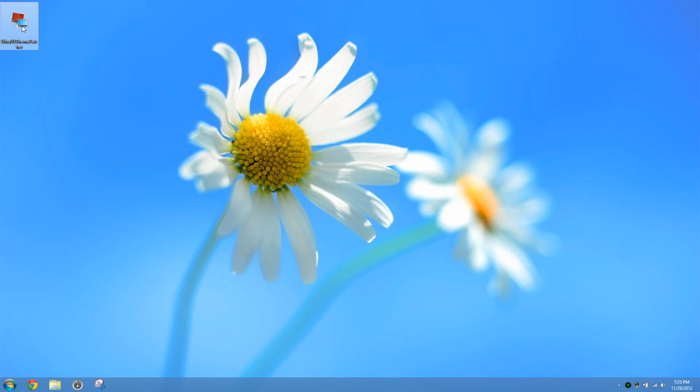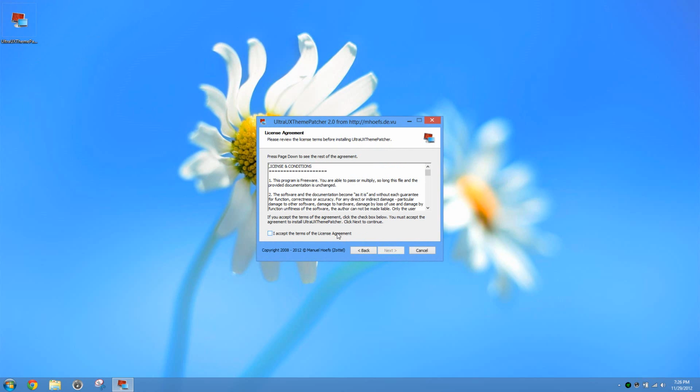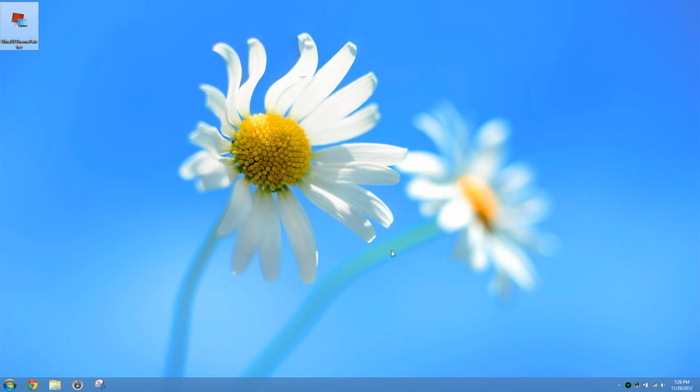All you have to do is just have this one program, and when you do get it and download it from the Show More tab, all you have to do is just right click on it, run as administrator, press next, press the acceptance on the license agreement, press next once more, agree to it, and that'll go ahead and continue installing, and press finish. Now, once you have installed that, all you have to do is just reboot your computer.